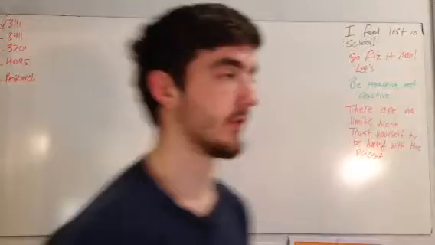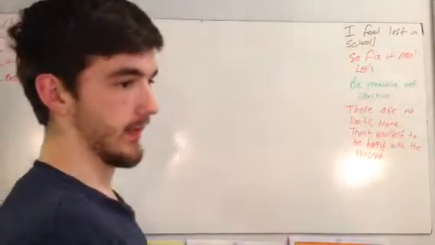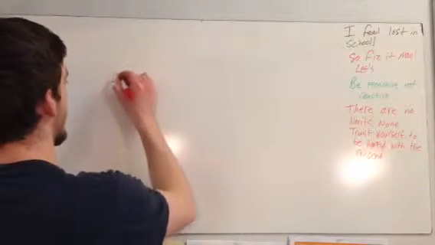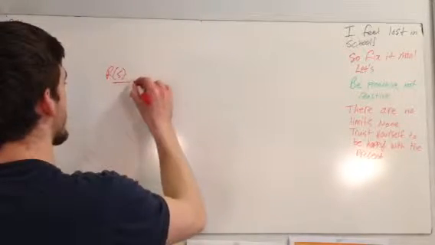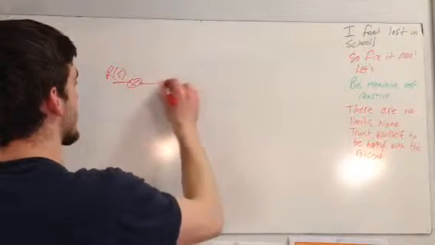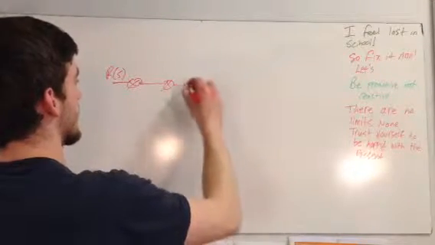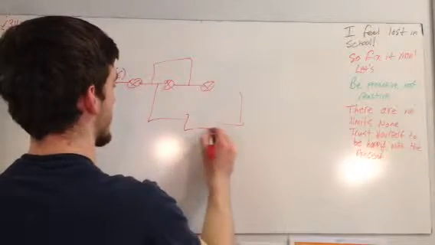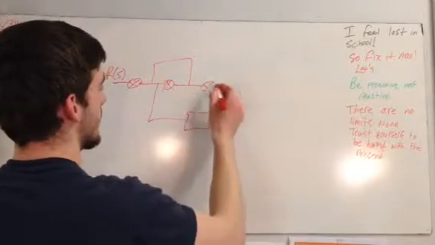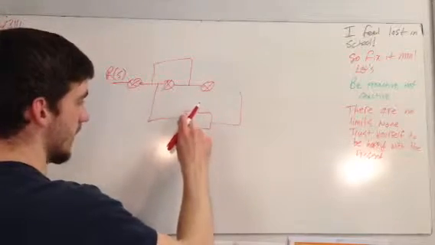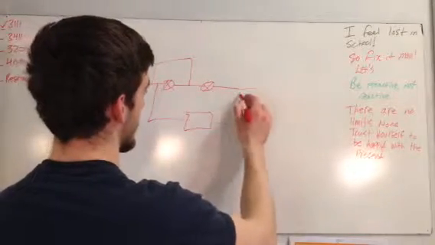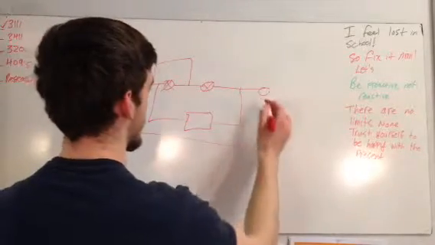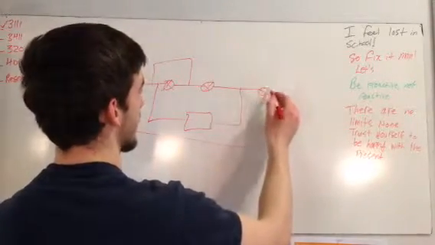Talking about block diagrams and how to simplify them, mainly because sometimes you'll end up with a really complicated block diagram. Maybe you have your R of S comes into a summing junction, and then you have another one, and then another one, and this one comes back here, maybe this one loops up, and maybe there's a transfer function right here, or a plant, and then you have a sum over here, and it can just get needlessly complicated as you go along.